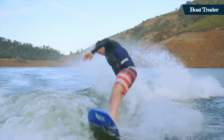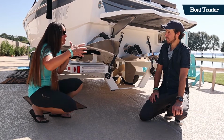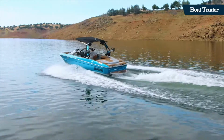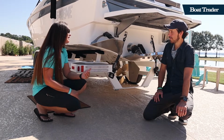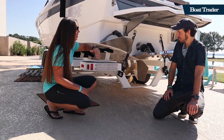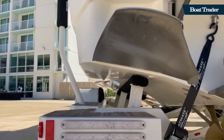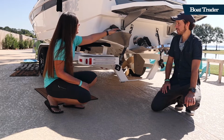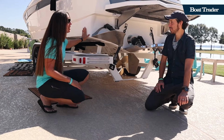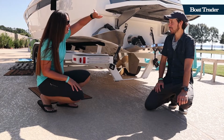So this is what gives our waves, Supreme waves, a lot of push. We are able to make them really long or steep and lippy if we want to, rounded on the top if you want to skim. There's a lot of versatility with this, but with the QuickSurf, what it does is it goes down into the water opposite the surf side. So if we were surfing regular right now, this plate would be up just like it is here, but the starboard side would be down, and that would create lift and essentially dig or displace this surf side corner. What it does then is it creates the curl out the back.